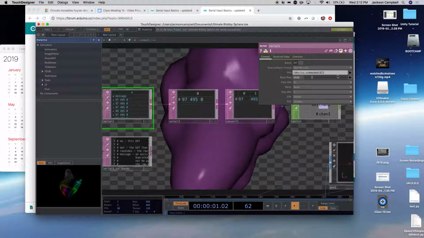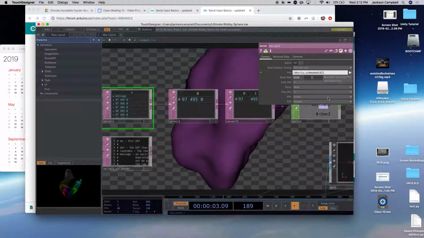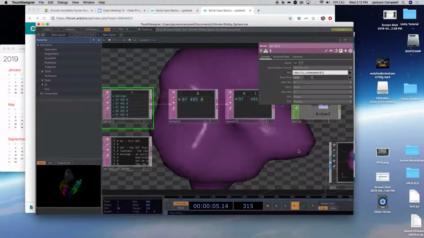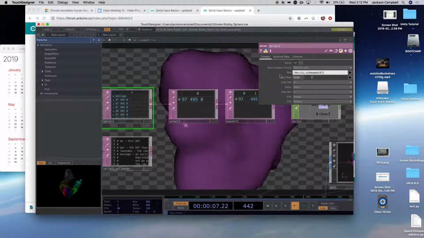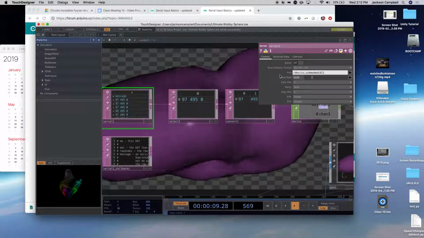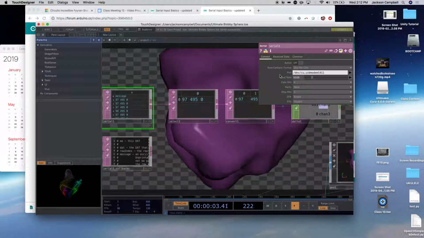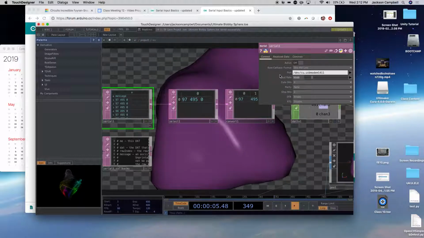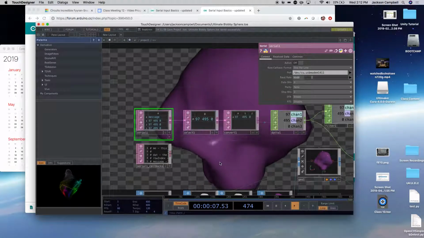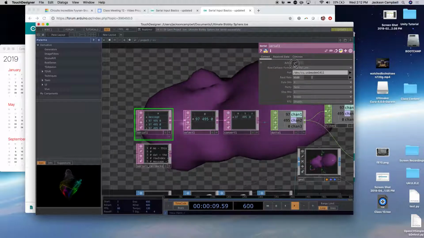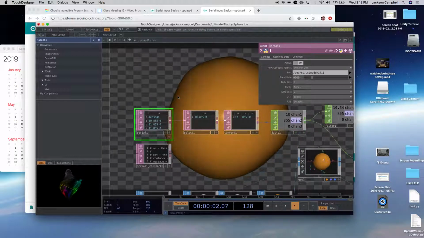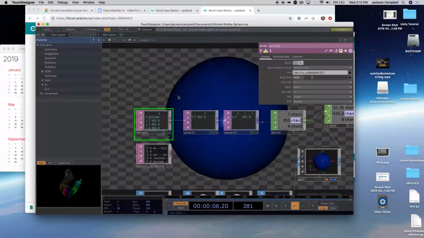Then go ahead and point to your USB modem in your port, which is going to be like dev cu USB modem on Mac, and it's going to be like a COM port on Windows. And go ahead and turn your active on.